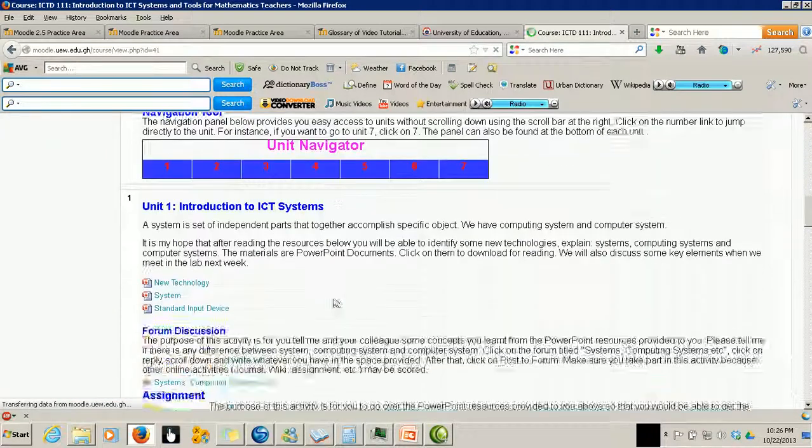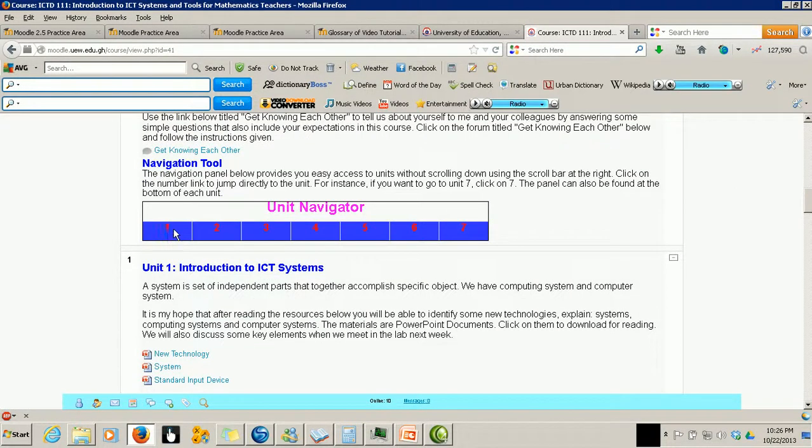Now, when you look at this navigation tool, navigation panel, it has the Arabic numerals 1 to 7. It's telling you that it has 7 topics or units.